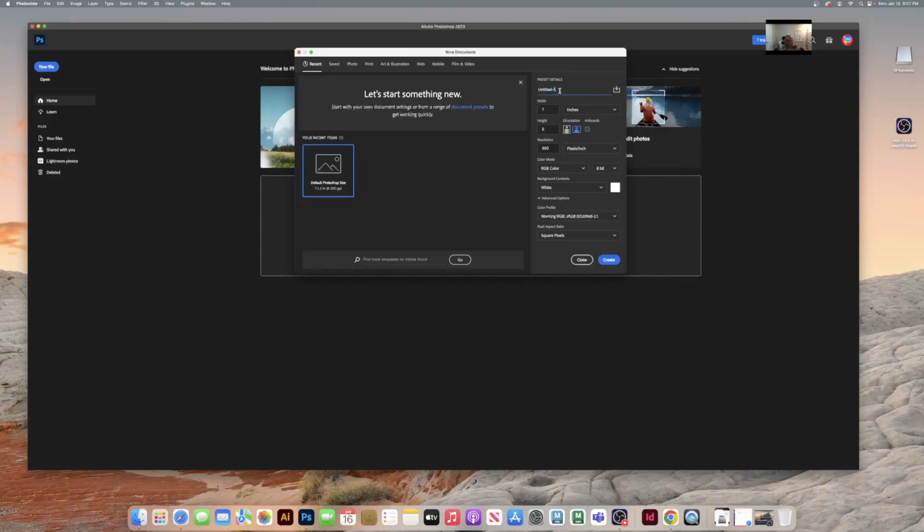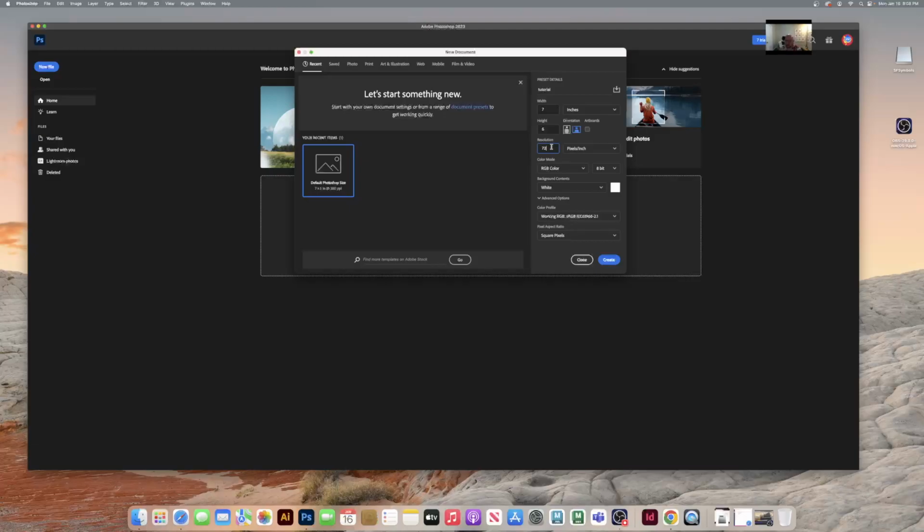And right now, I can title this whatever I want. It doesn't matter. I'll just call it tutorial or something. And then it doesn't really matter the width or the height. I guess this is the new default Photoshop size, 7 by 5 inches at a resolution of 300. That's totally fine. I guess we'll just leave it like that. The resolution here is 300 pixels per inch. And the other option, this is the most common option, the other option would be 72 pixels per inch.